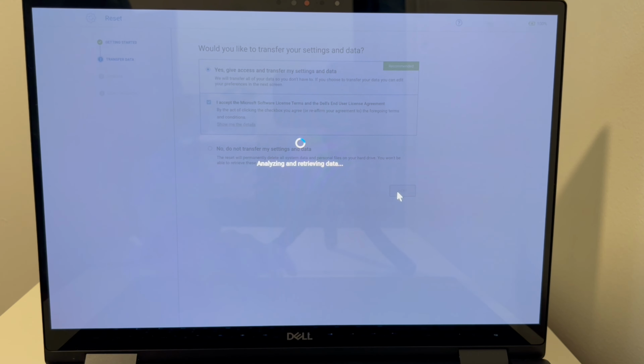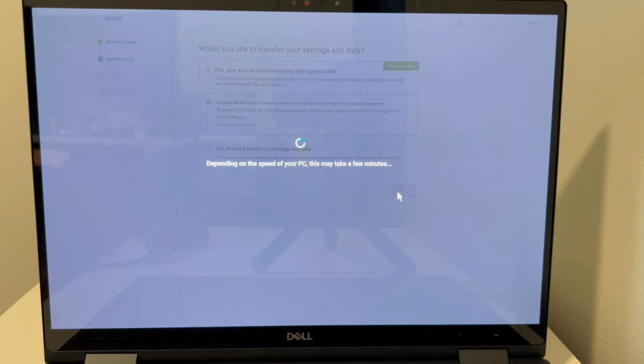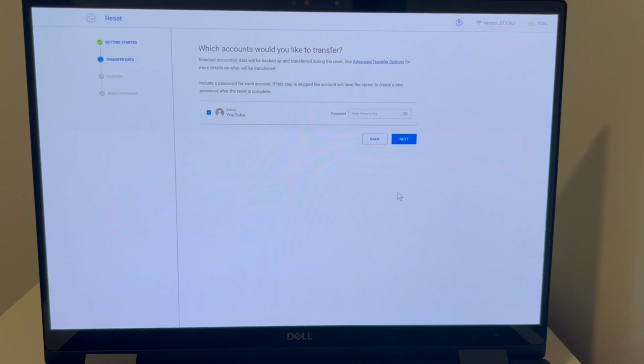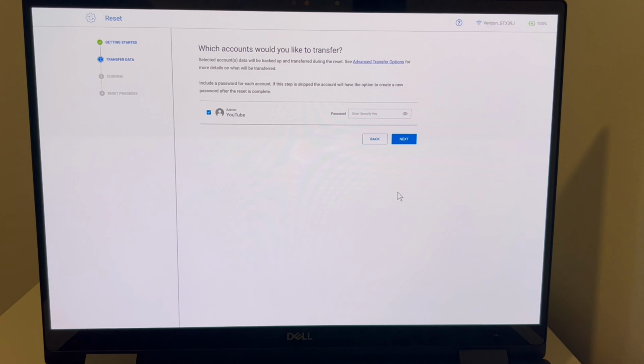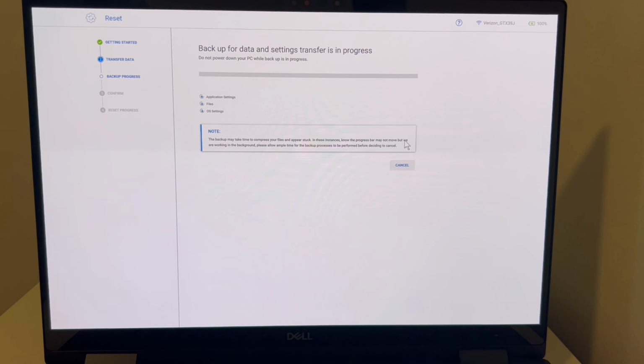And it's a little bit of a process, especially if you have a lot of data. And like I said, there is a possibility of you losing that data. I just want to throw that out there. It is a sad thing, but it does happen. So we're going to go ahead and do this. And while you're waiting, keep in mind that it will take a little bit longer for you. But this one, we're going to hit next.